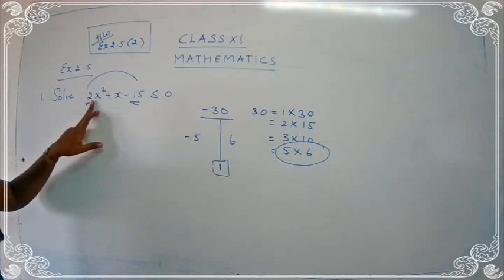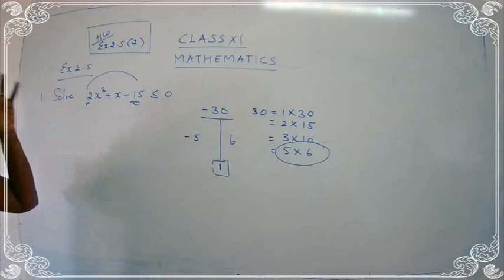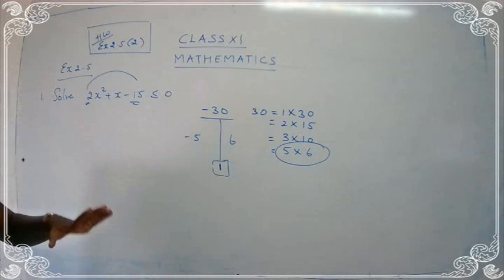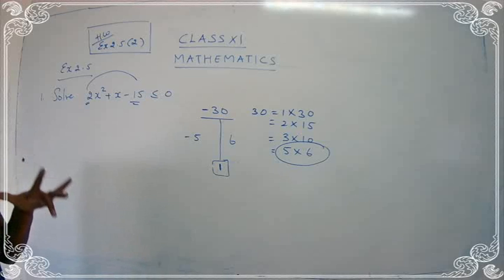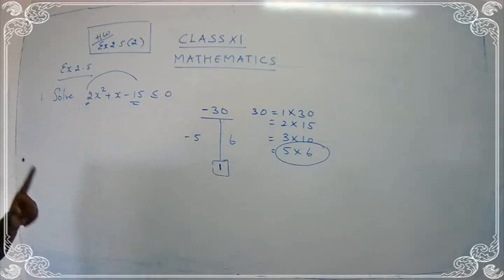So whenever you have a coefficient other than 1, you have to divide by that number. This is a very, very important step that you have to do. You may miss this step. If you miss this step, everything goes wrong. So be careful. Just keep the step in your mind.